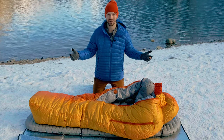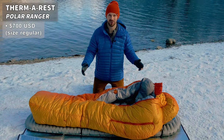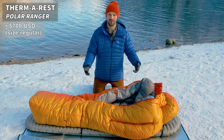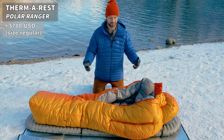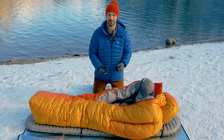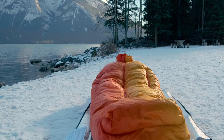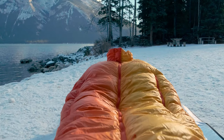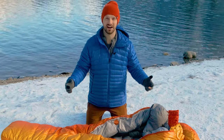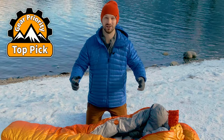The last downside is the price — there's no getting around it. This is a $700 US sleeping bag. It's not cheap, but it's definitely worth the money if you're investing in winter camping. It is by far the best sleeping bag in my opinion for winter camping, given all the features and warmth capabilities. Get this bag if you prioritize having the best sleeping bag on the market for winter camping — it's very warm, well designed, and for that reason it gets a Gear Priority Top Pick award.